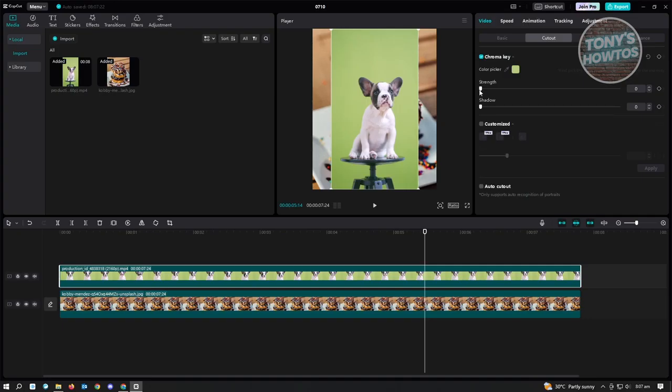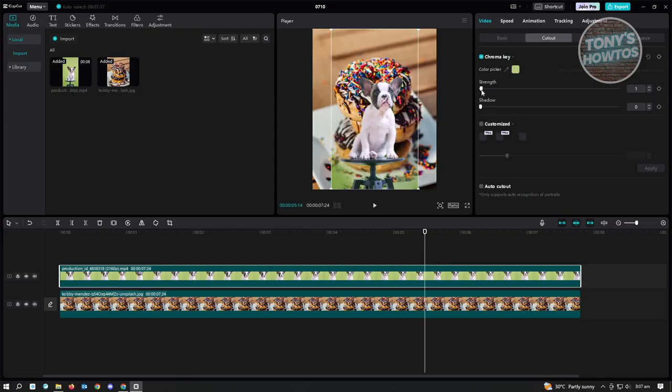So we have strength and shadow. If you want to remove the background itself or the green color here, you want to increase the strength for it. So make sure that you only add a little bit here because it's really strong. As you can see, just one increase is going to remove the whole light section of that green here. So you just want to slowly increase this one until you're satisfied. And from here, you also want to adjust the shadows. So for example, I'm just gonna add one just to tighten up this video here. And yeah, you could just adjust this to your heart's content until it looks good in your eyes.